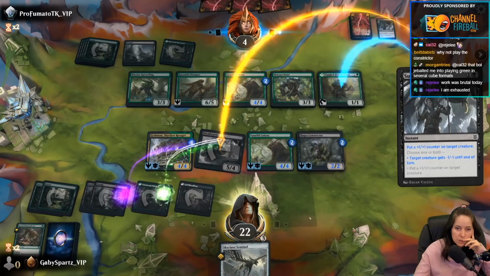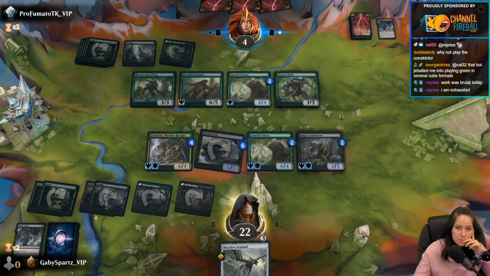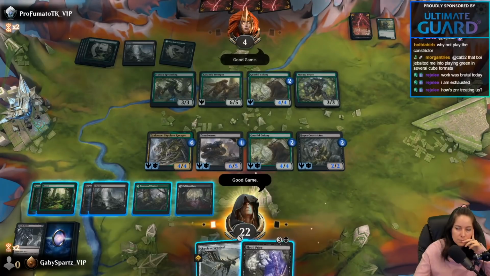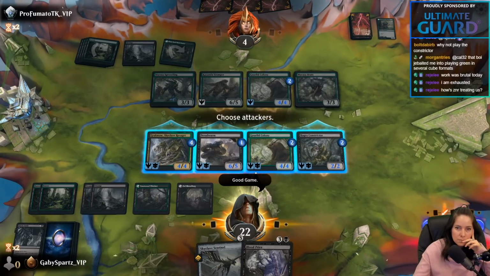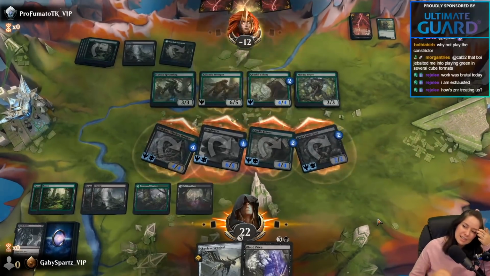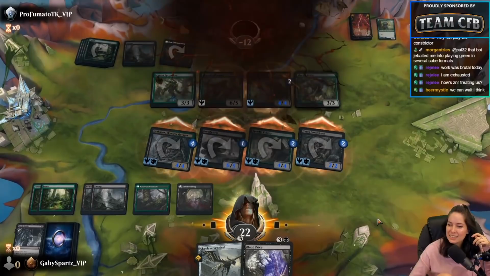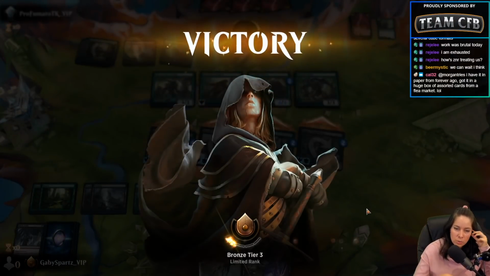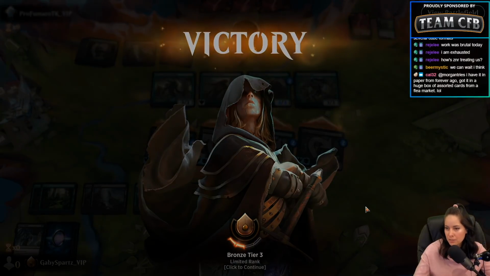-1/-1. Put a +1/+1 counter here. Nice. How's Z? You can wait, you think? But we literally had lethal. They only had one black mana. I don't know what's in the set, but it didn't seem like they could have that much.